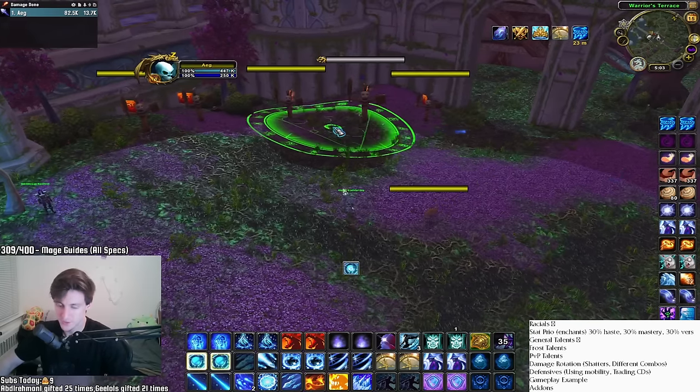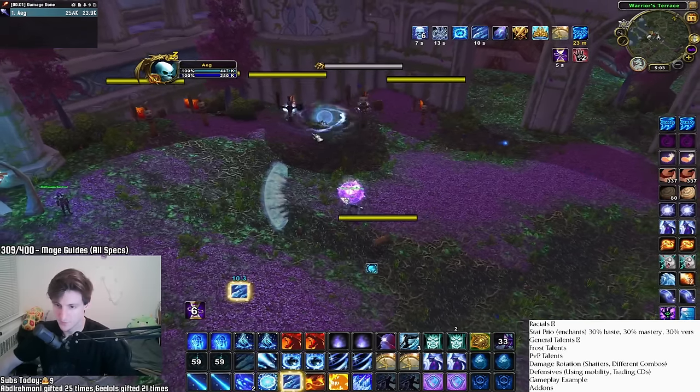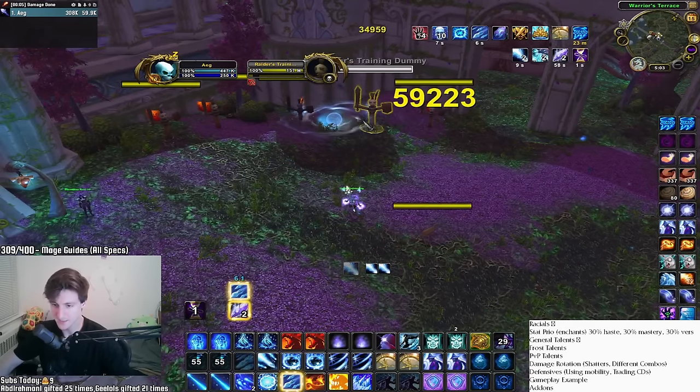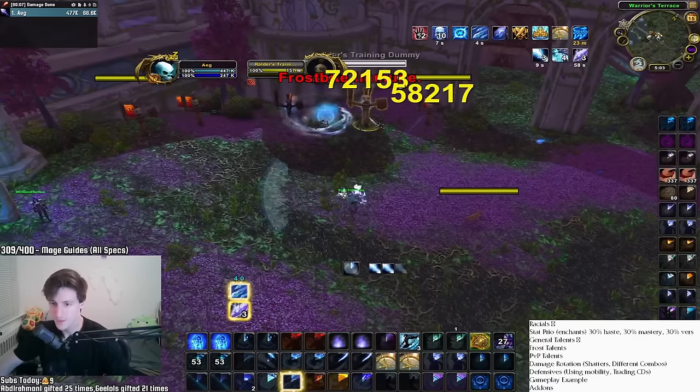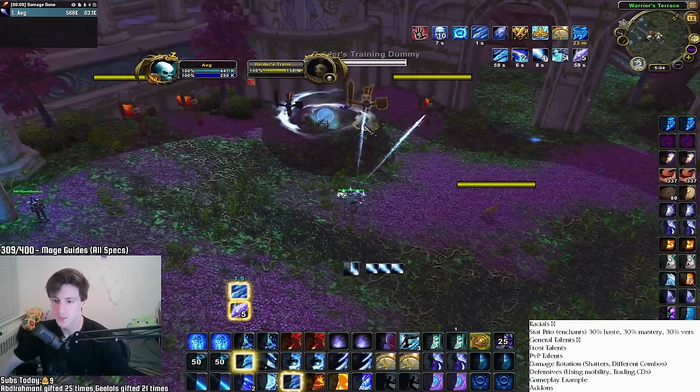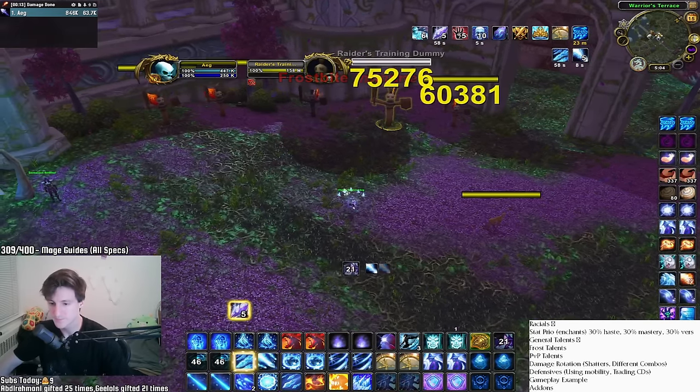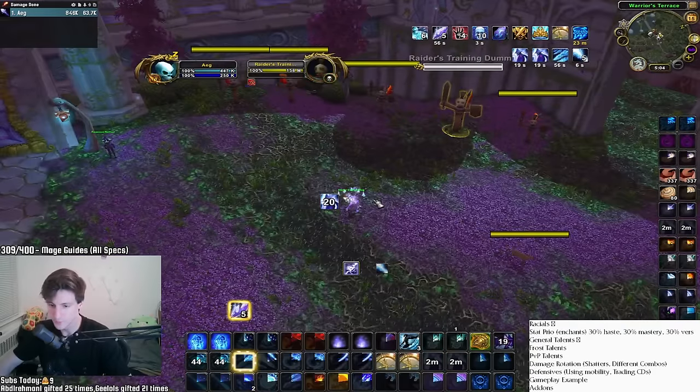So just to show you guys what that is, you throw it down, it's going to give you a Fingers of Frost proc, which just acts as if your Ice Lance is hitting a frozen target, which is going to triple the damage. And then you're just generating those while the orb is down. So yeah, let me open up the tree here.